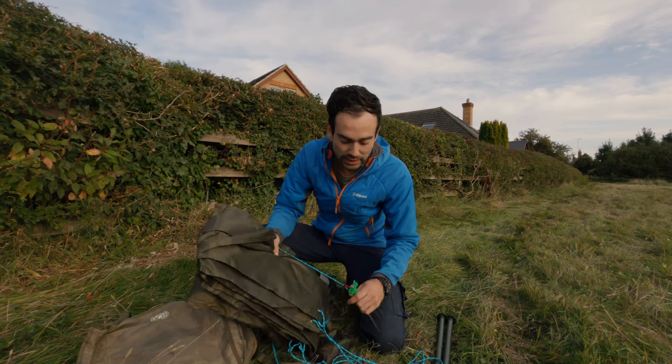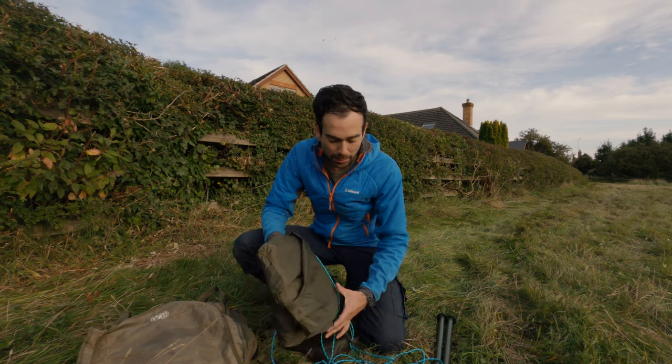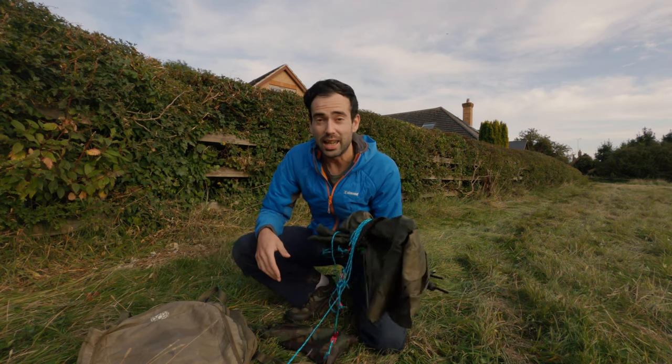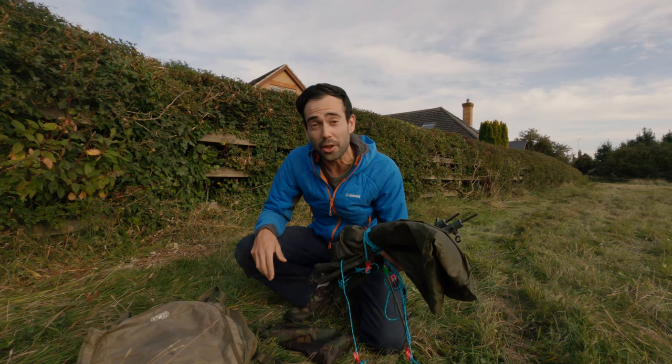So it's a really simple system. It's overlooked, I think, by a lot of people in the wild camping, survival, bushcraft world, because it's just so light, it's so simple, it's cheap. This weighs almost nothing. This probably weighs less than half a kilogram, probably like 300-400 grams, something like that. It's simple, it's cheap, it works. Let's get into setting it up and I'll show you how I do it.